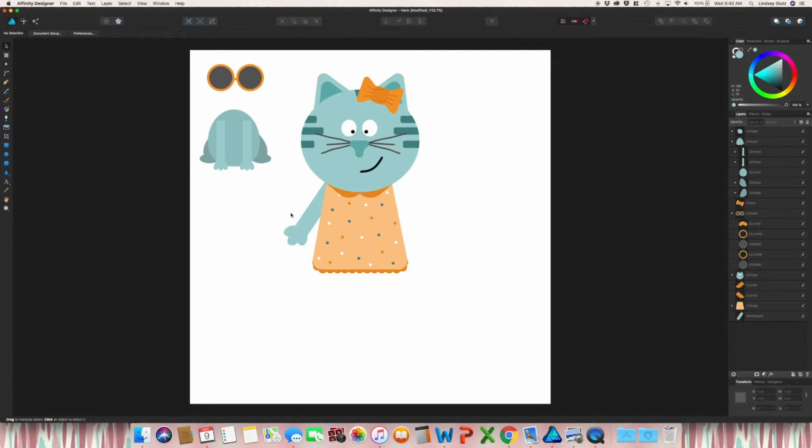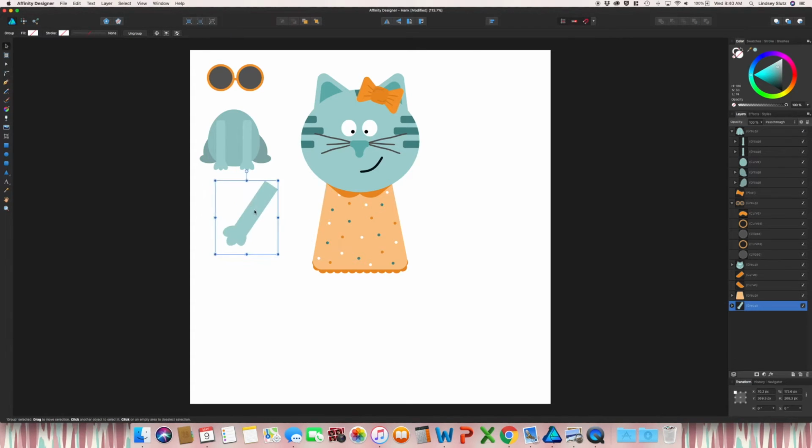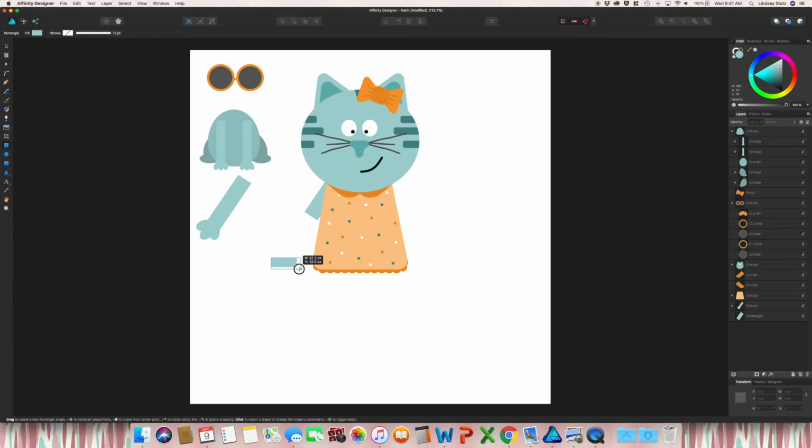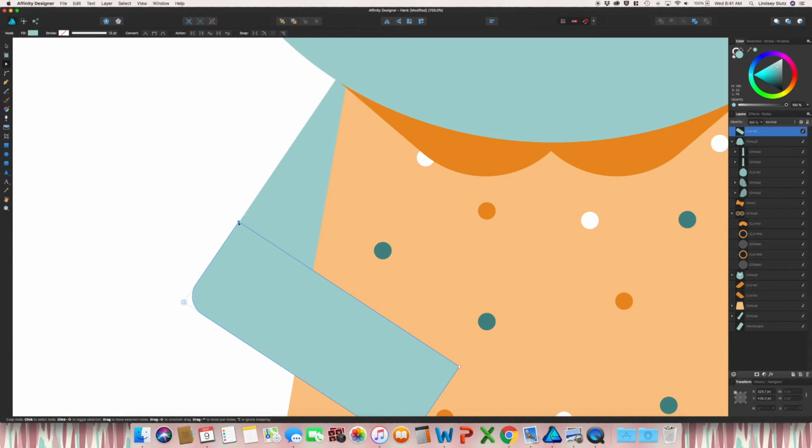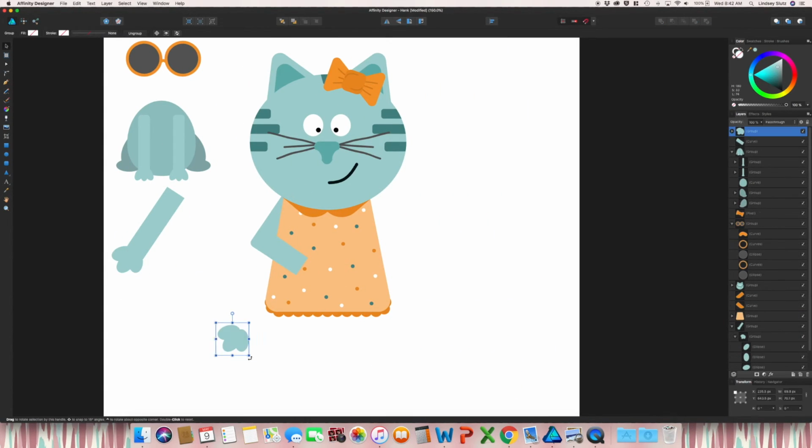So like I said, you could leave it exactly like this. I think I'm going to have my character hold something. So make sure to align these up and then convert to curves. And I like to soften the elbow. And if things are not matching up correctly, you can always adjust this so that it does. And once again, you could add on some stripes if you wanted.